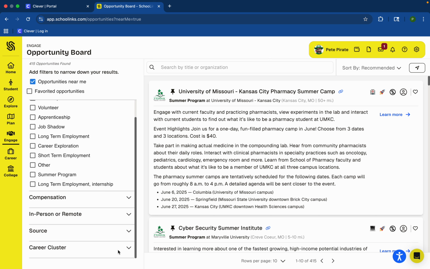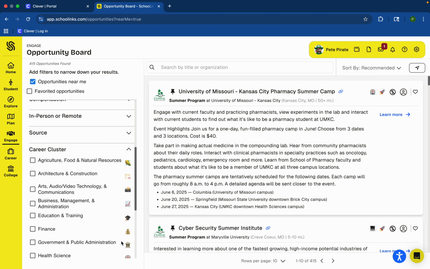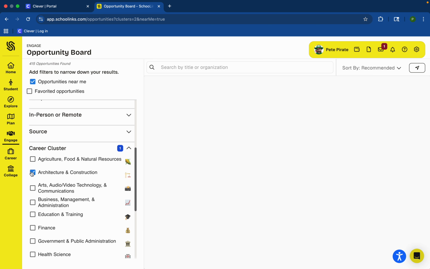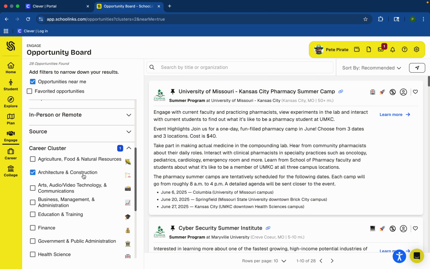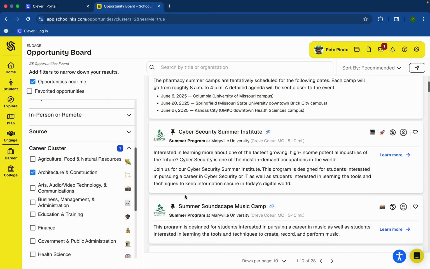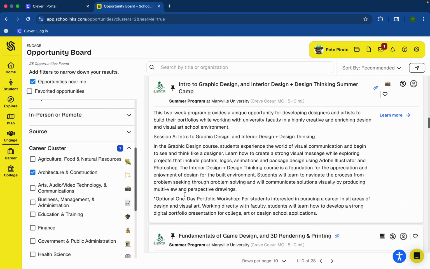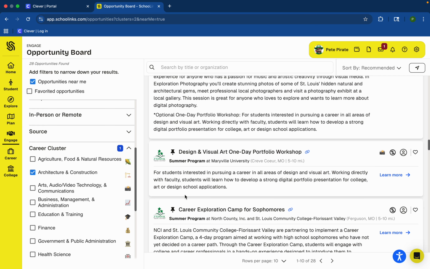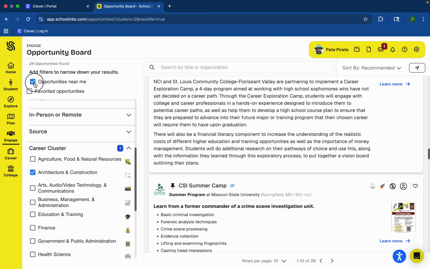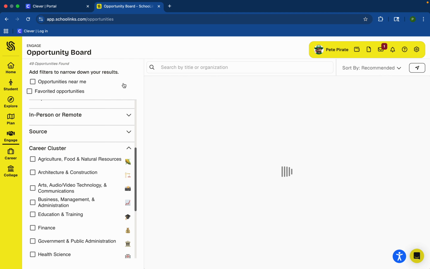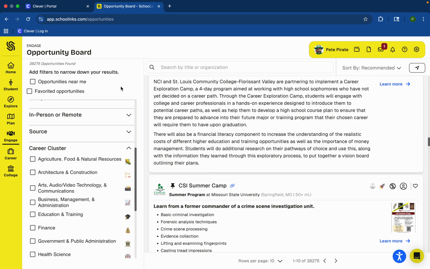You can also search by your interest area. So if we said opportunities near me and architecture and construction, we'll find some opportunities along those lines as well as other things nearby. Okay? So this is something you can check out if you're looking maybe for some experience related to your future career.